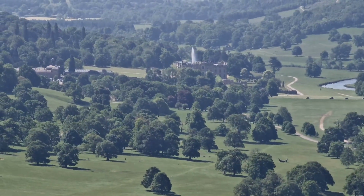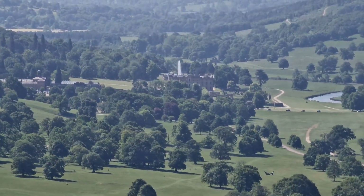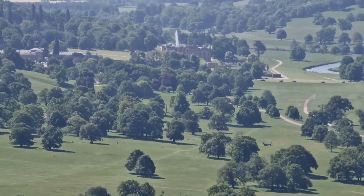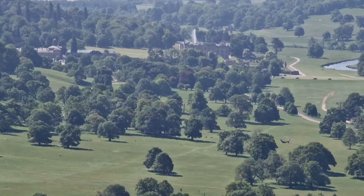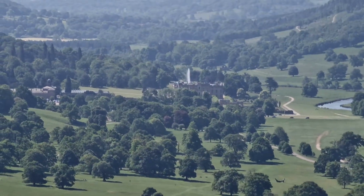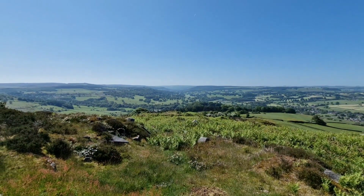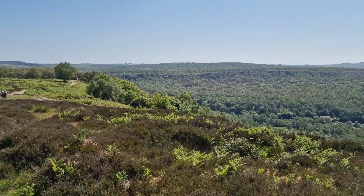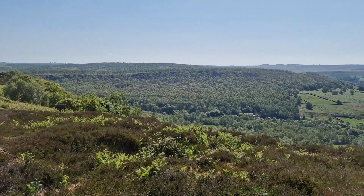Looking down towards Chatsworth House and the Chatsworth Estate, the house was built in 1687, but the great fountain that you can see is an Emperor fountain, a 19th century fountain. The canal pond that it sits in is 283 metres long and 30 metres wide, and designed by Joseph Paxton in 1843. And now look over towards Birchen Edge. It's a gorgeous place in the Peaks, and at its summit it stands at 310 metres high.